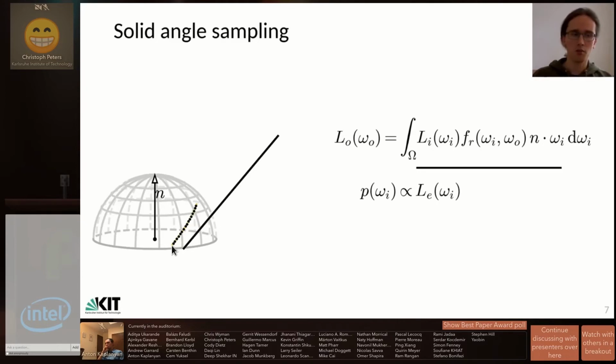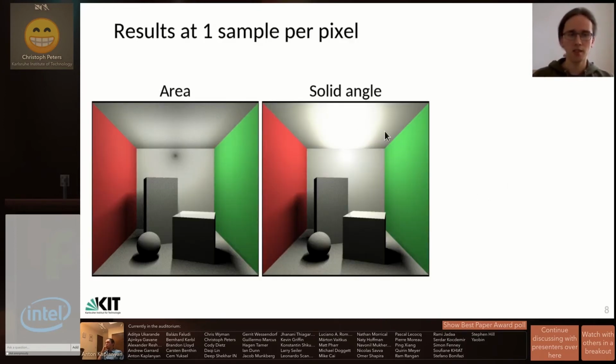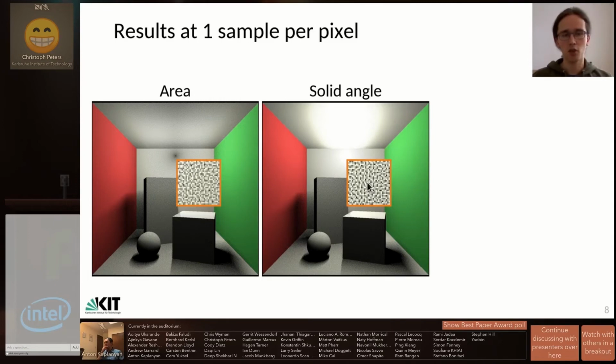A better strategy that has been around for a long time is solid angle sampling, where we place the samples uniformly in the solid angle of the linear light. So then this additional geometry term here is gone. However, we don't cancel out the geometry term in the rendering equation. Nonetheless, this is a much better strategy. We get substantially reduced variance in most places. But if we look at the back wall here, we still have a lot of noise because here the cosine term can go all the way down to 0, but it can also be bigger, so it has high dynamic range, and that contributes to the variance.